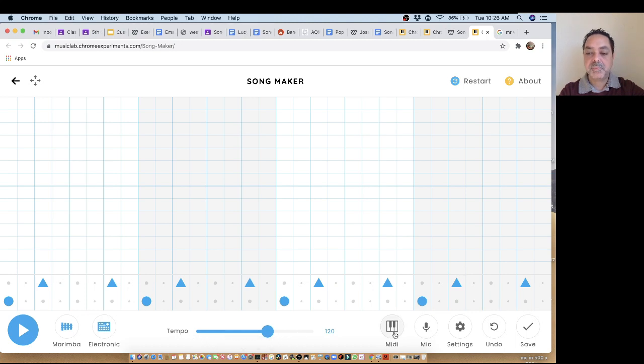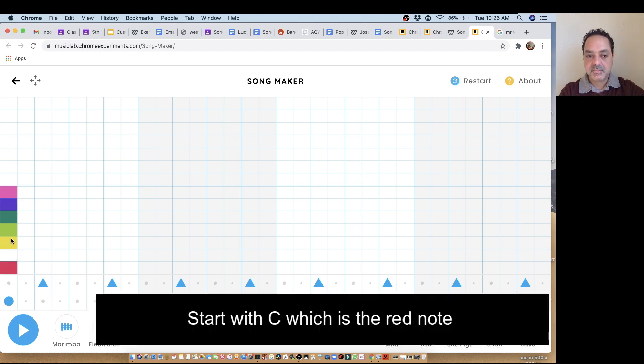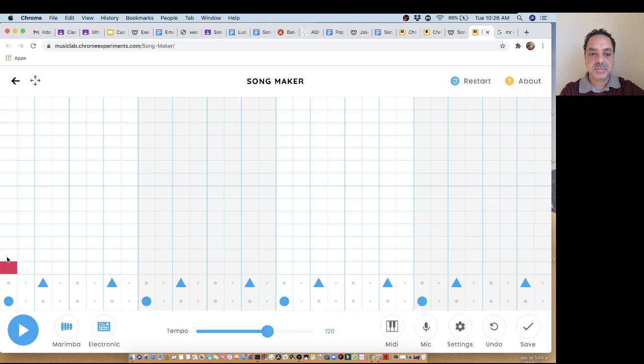Here you have the tempo. You can choose different sounds. Here you have the notes of the melody. So this is your C, D, E, F, G, A, B, the 7 notes. So we don't have the sharp, the F sharp, or the flat yet. We can set it up later. But let's start with the basic 7 music notes. C, D, E, F, G, A, B, or Do, Re, Mi, Fa, Sol, La, Ti. And then you create your melody.